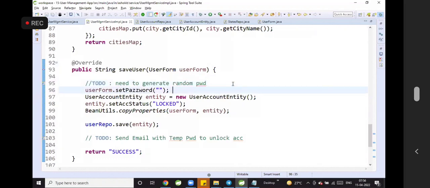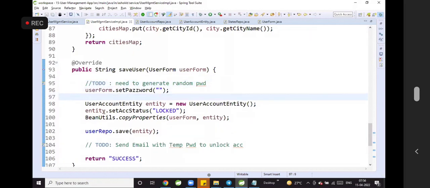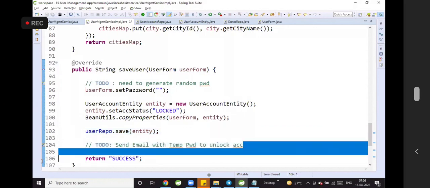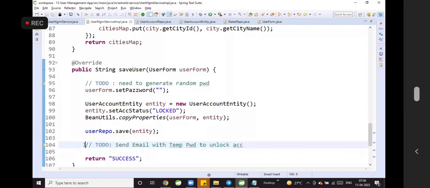Then I'm setting the status of the account as locked by default. User repository dot save of entity. Once the record is saved in the database, I need to send an email with the temporary password to unlock the account. The mail sending logic we have to write, and the temporary password we have to generate. So two things are pending in the save user method.